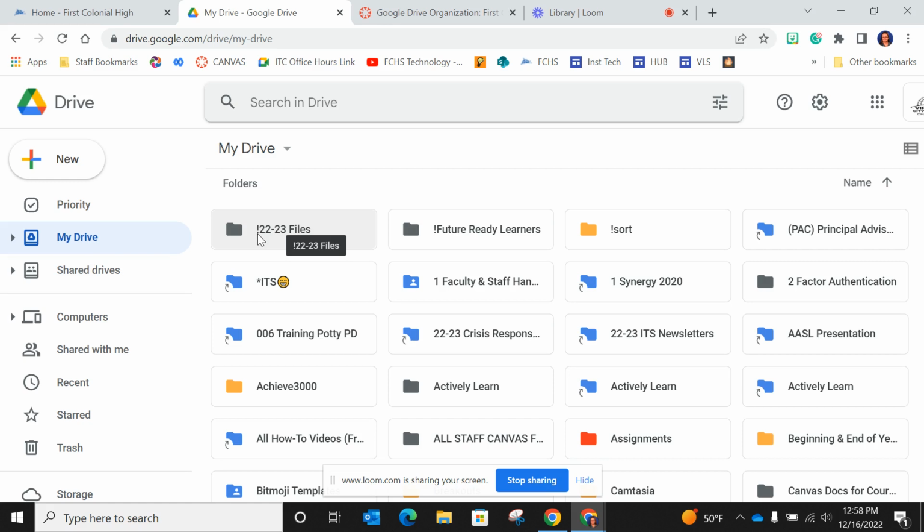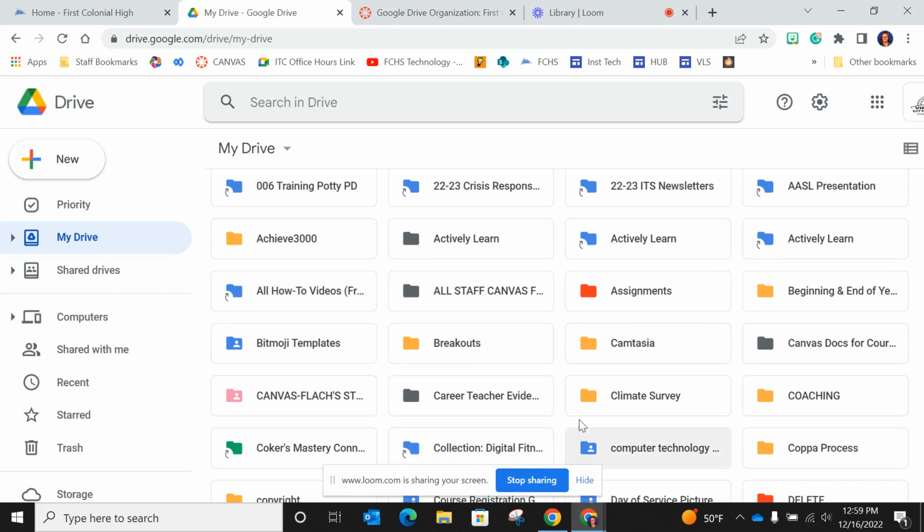So this one has an exclamation point at the beginning because I wanted this folder to go here at the top of my Google Drive so that I didn't have to scroll down throughout everything and find this one particular folder. This one I wanted up at the top, so I put an exclamation point next to it as well. Then you can see that numbers come next, and then things fall into alphabetical order.